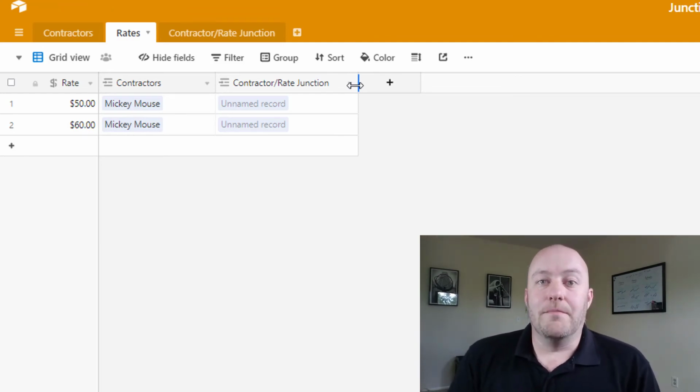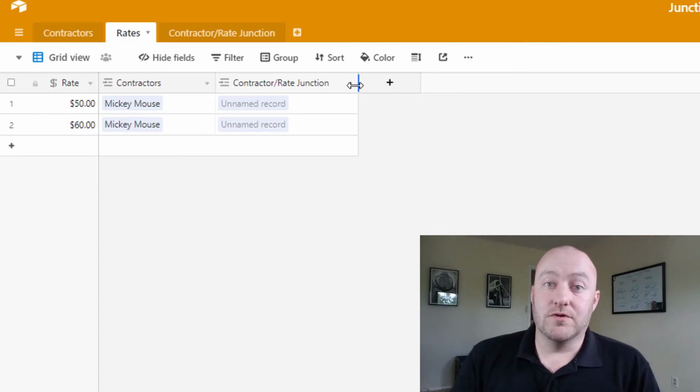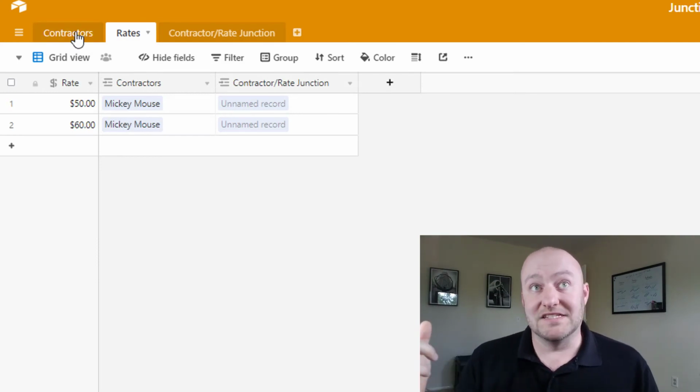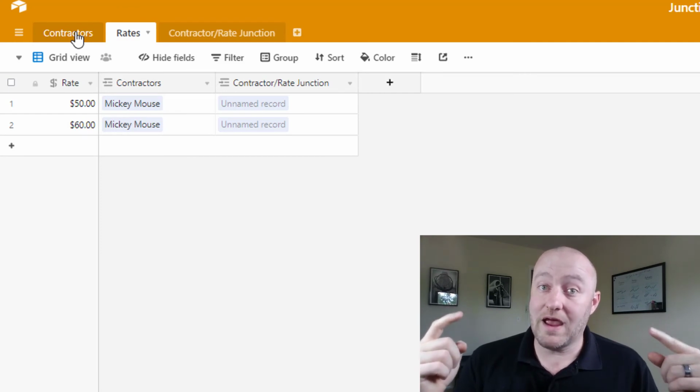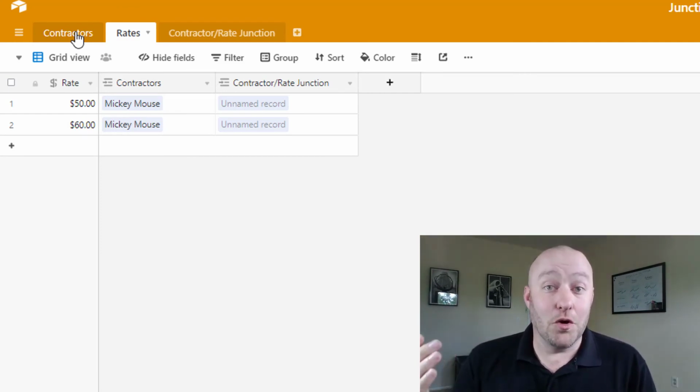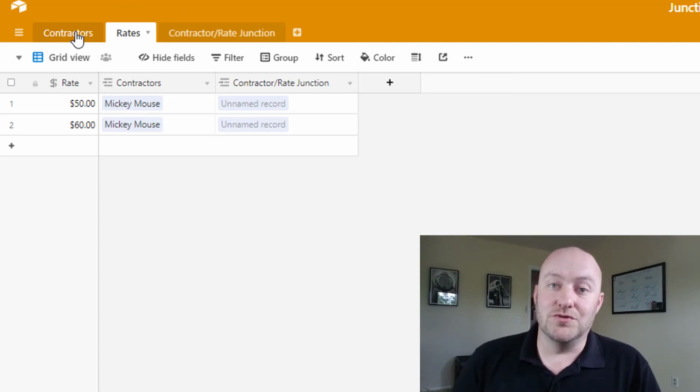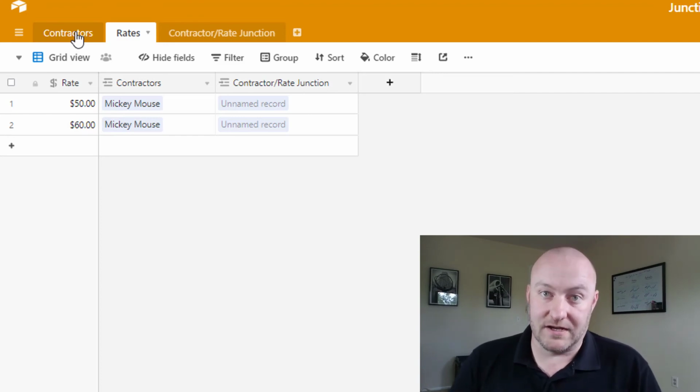Now, again, this is a bit of a contrived example. Junction tables can take many different forms. They are used in many different instances where you have two different tables where you need to create unique relationships. And so the key takeaway here is that while it's most common to create a direct relationship between, in this example, table 1 contractors and table 2 rates, it's not the only way that you might build that relationship. In some cases, you might include a junction table, which is a third table that allows you to create unique instances between those two different tables and giving them a new way of connecting.